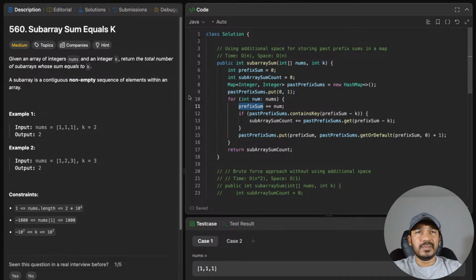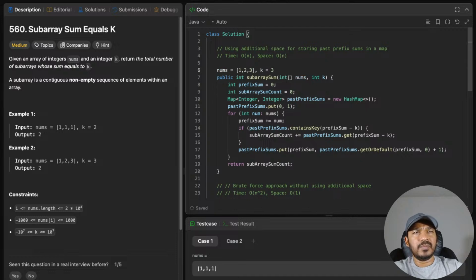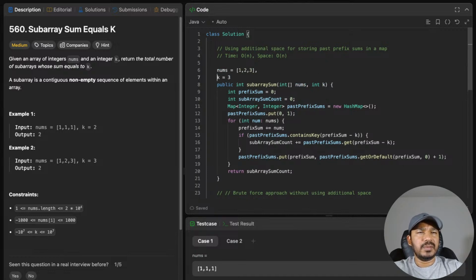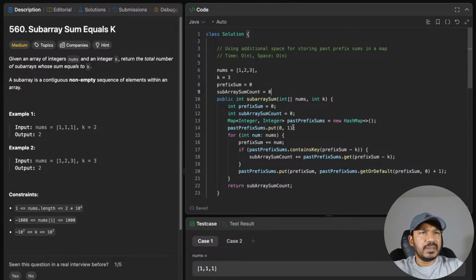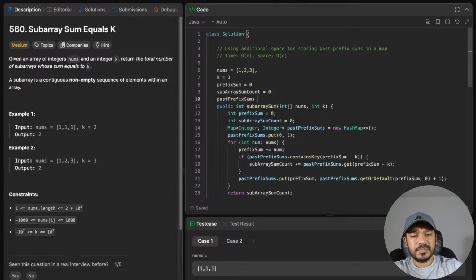Okay, let's run an example for this one. For example, 1, 2, 3. Prefix sum is initialized to 0, and subarray sum count is initialized to 0 as well. Past prefix sums is a map, and then we iterate through the numbers.